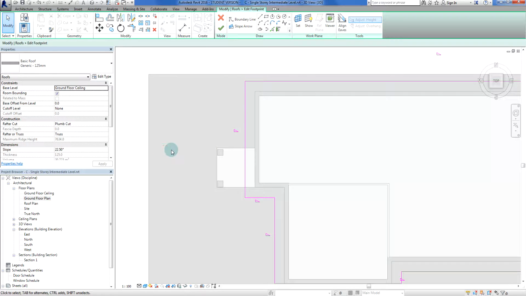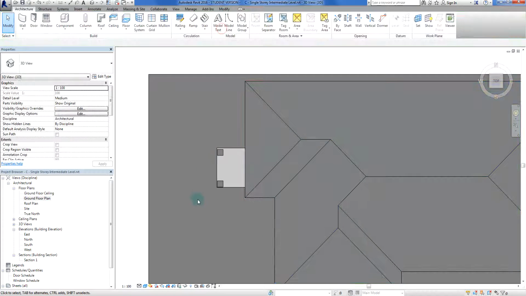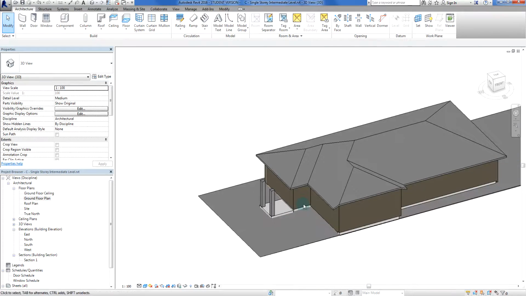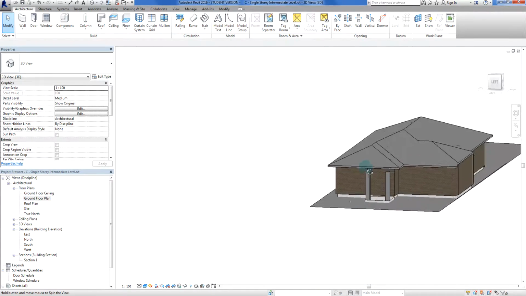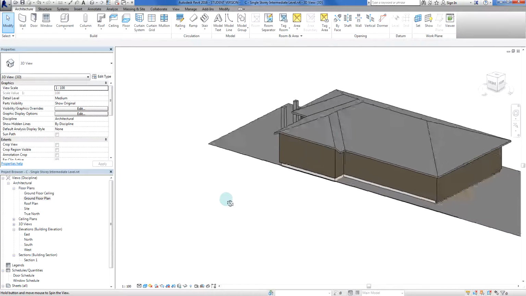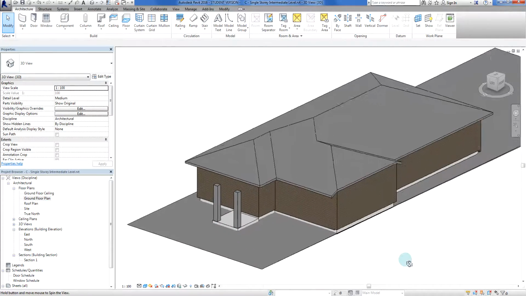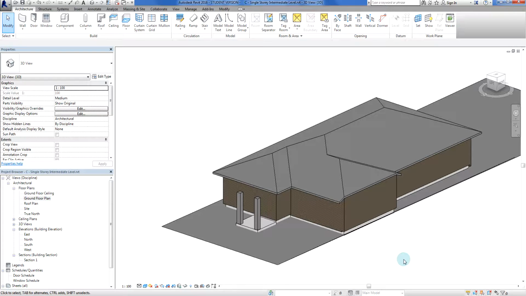I'm happy with that, and click the big green check mark to finish the job. Okay, so that's just got our roof back to a normal arrangement, let's say.